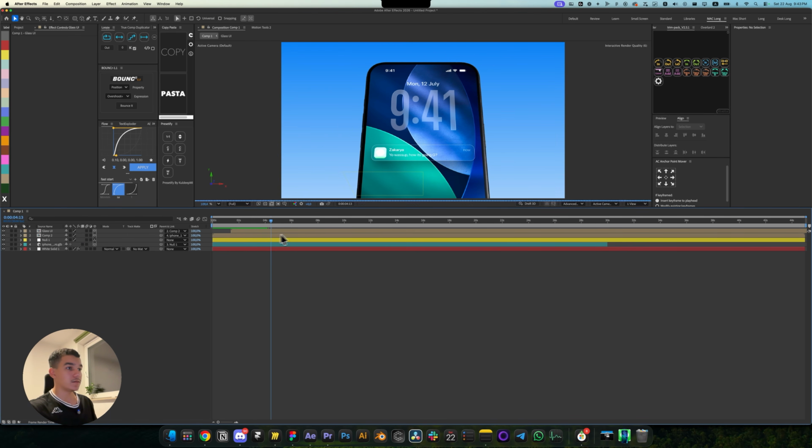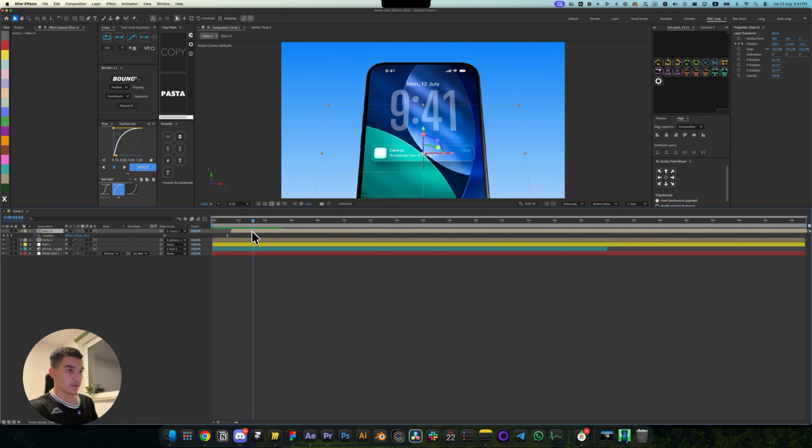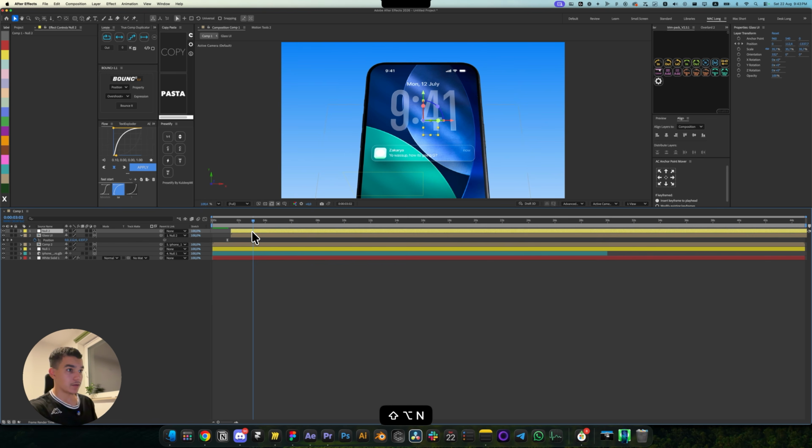Perfect. Now we can do a slide out animation for this notification element. In order to do this, we're gonna link it with a comp or with a null object, but we're gonna do the same thing as we did before. So we're gonna hold shift and link the null object with this notification or this comp.